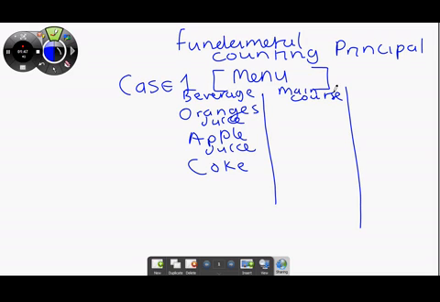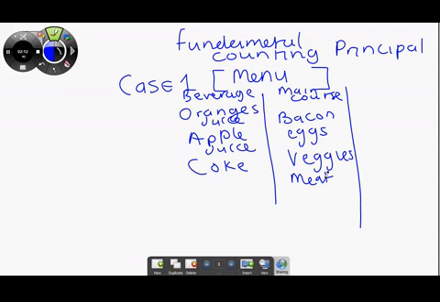Here you've got bacon, eggs, veggies, meat.